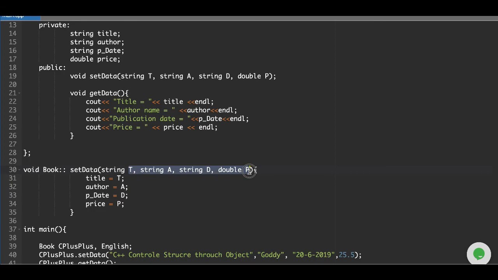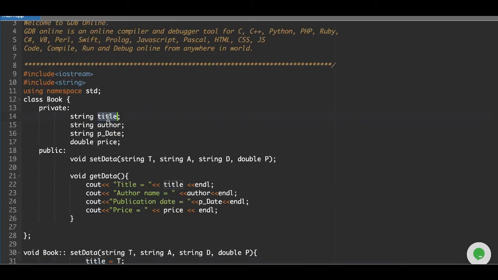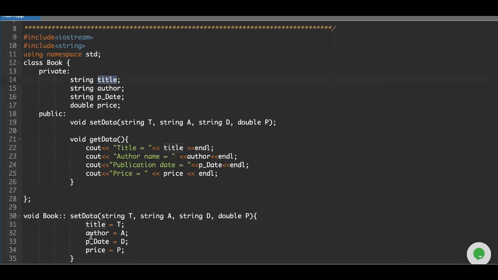These are totally separate variables, but the title must be the same as what you have defined in the private section. The author spelling must be the same as defined in the private section, and the p date and the price. So these four are the same private variables that you have defined in the private section.